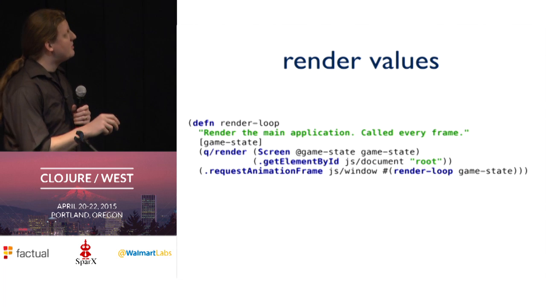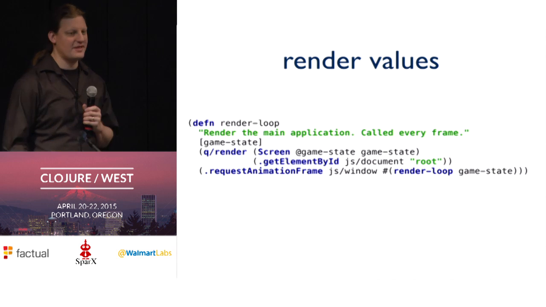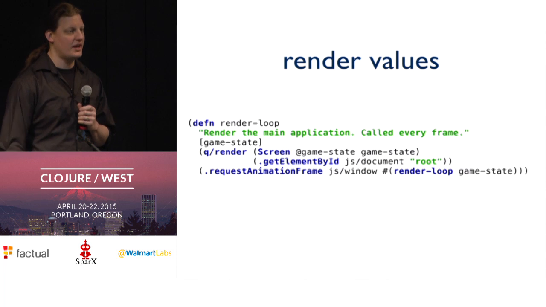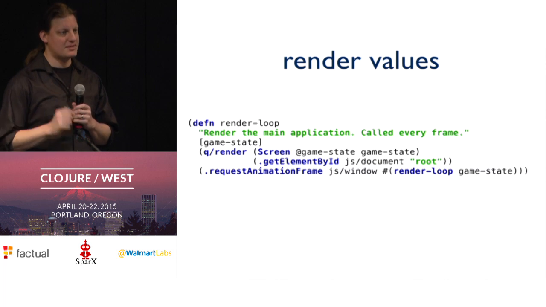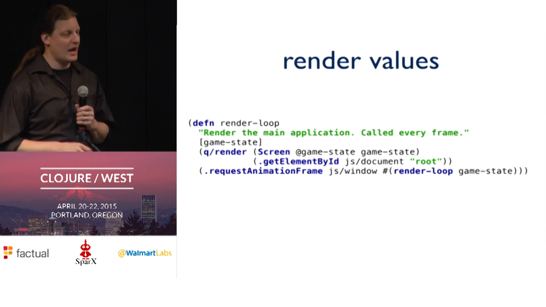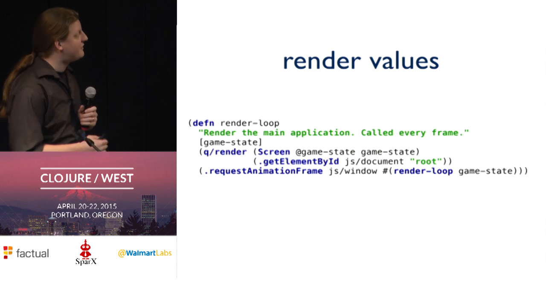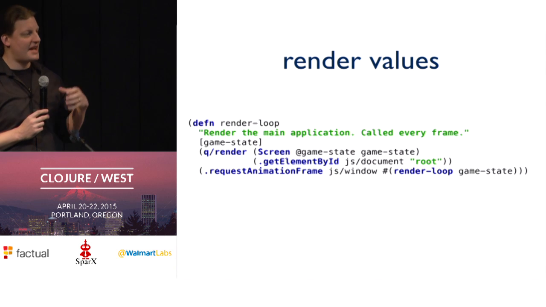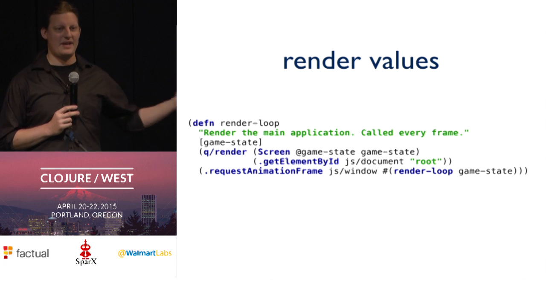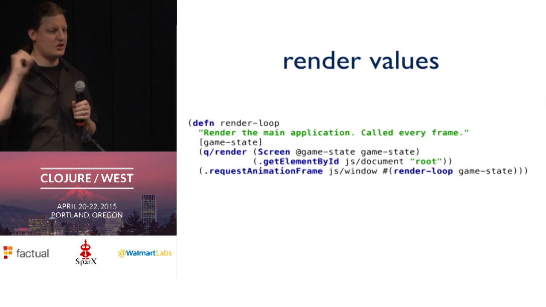And so a common idiom, and this is what I do in tic-tac-toe, is I just render on every frame. And rendering is actually efficient enough if nothing's changed that this is a totally reasonable thing to do. I'm calling Quiescent's render function 60 times a second, and it just works because React is smart enough to know that if my game state, which I'm dereffing there, hasn't actually changed, it goes no further. It doesn't actually re-render anything. But I can call the render function as if I don't care whether the whole application had rendered and was already ready or whether I have an empty DOM. All I do is I just call render on my component, on my state, and it just makes it true.